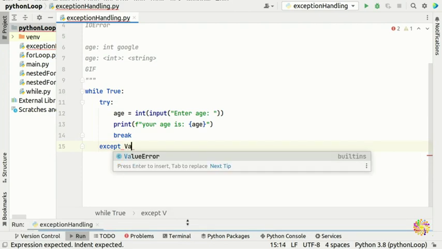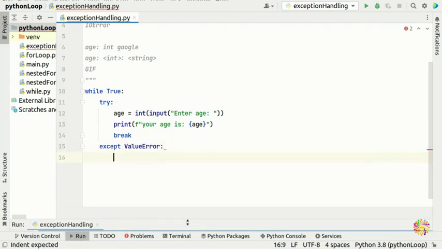We're going to put a ValueError, and now Python is telling us that if the user didn't put in their age, didn't put anything as an int, or if the user tries to be smart and puts something else, then we stop that and display our message. What's our message?